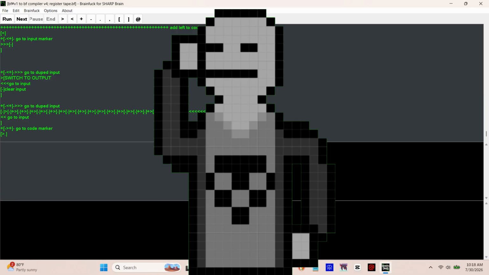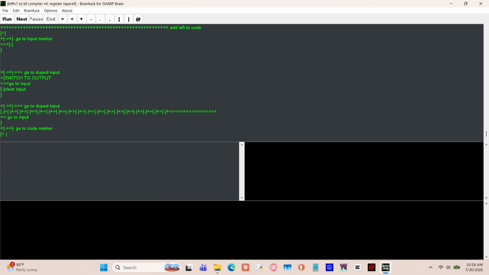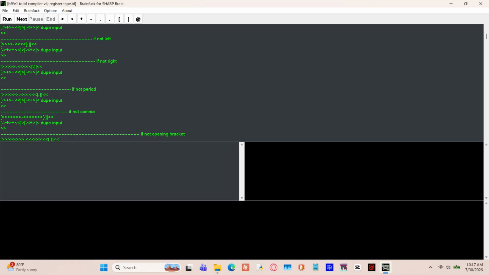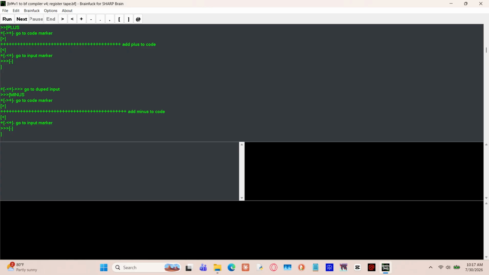You can set a marker with underscore, remove it with the tilde, which is the button right next to the 1 on most keyboards. There is then the curly brackets, which kinda look like arrows. I couldn't find any better symbols that are on a keyboard. And they will move you to the nearest left or the nearest right marker.